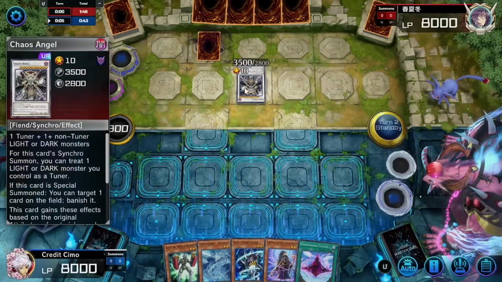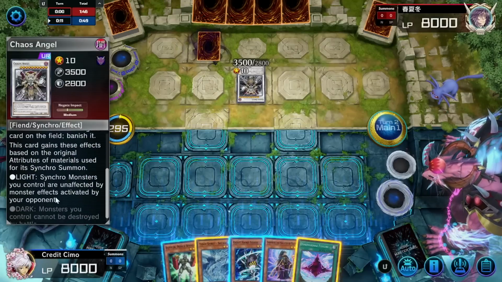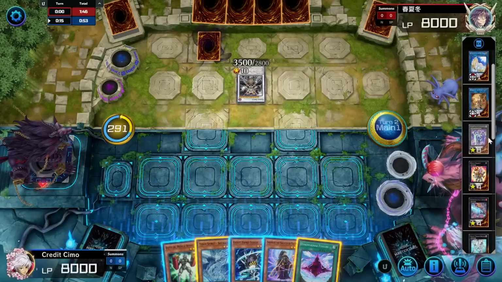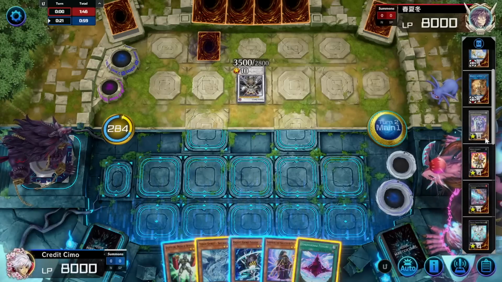Endymion. So he's unaffected, he's 3,500 attack. How in the world do I out that? He's unaffected by monster effects, and he's 3,500 attack. Okay, I'm going to have to be a little creative here. How do I out that? That's a great question. How do I out that?